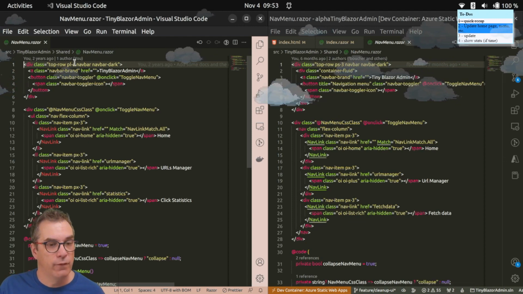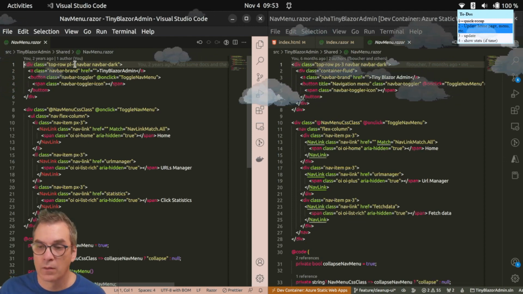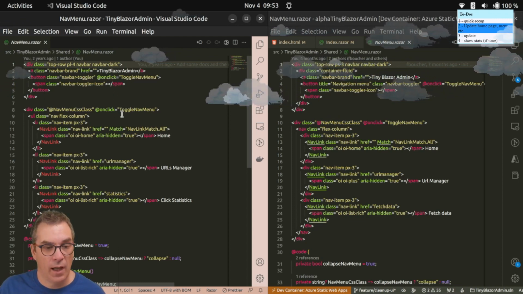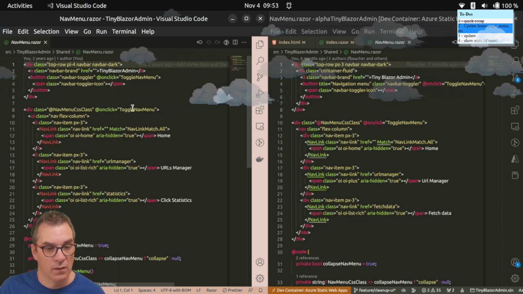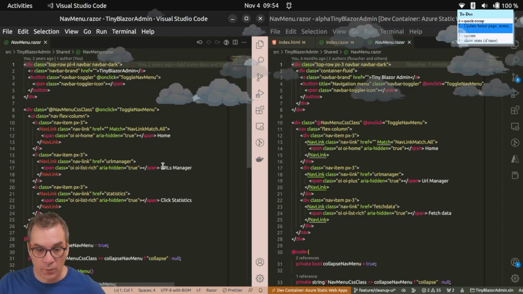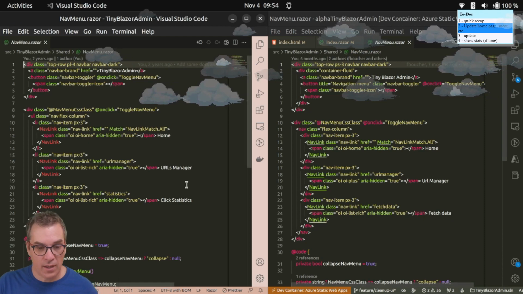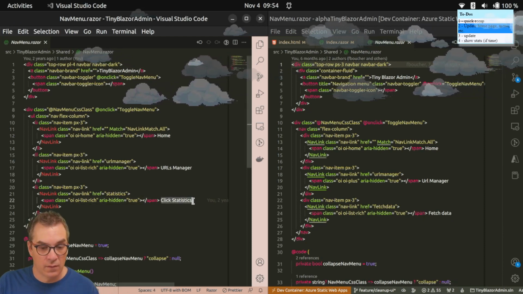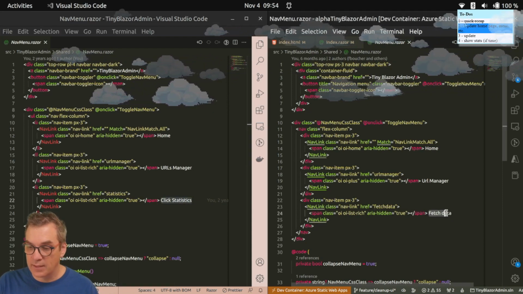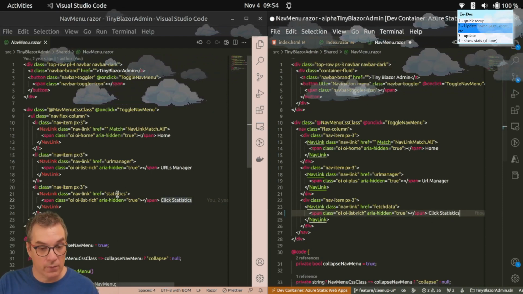So now I have 4 rows here. So I had the Tiny Blazer, I had the home, URL manager, fetch data. We'll have click statistics, but it won't work for now.